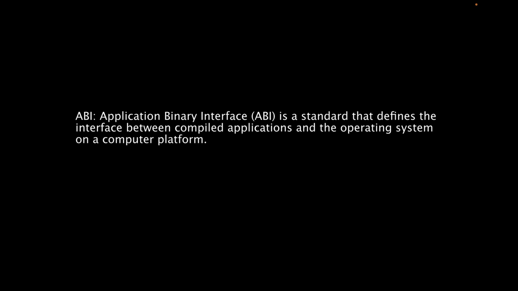Before that, we need to talk about the ABI. The ABI stands for Application Binary Interface, and it's a standard that defines the interface between the application and the operating system. The ABI specifies how calls to subroutines need to happen, how registers and parameters need to be passed, how system calls work, or how the data layout of a struct works.